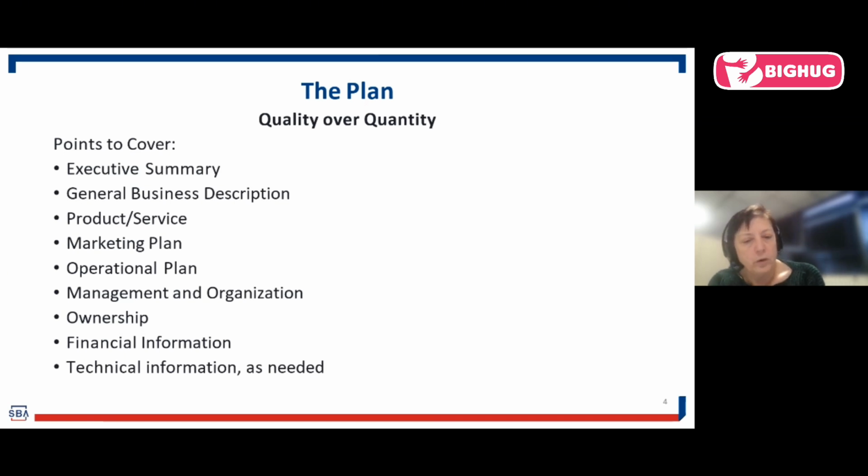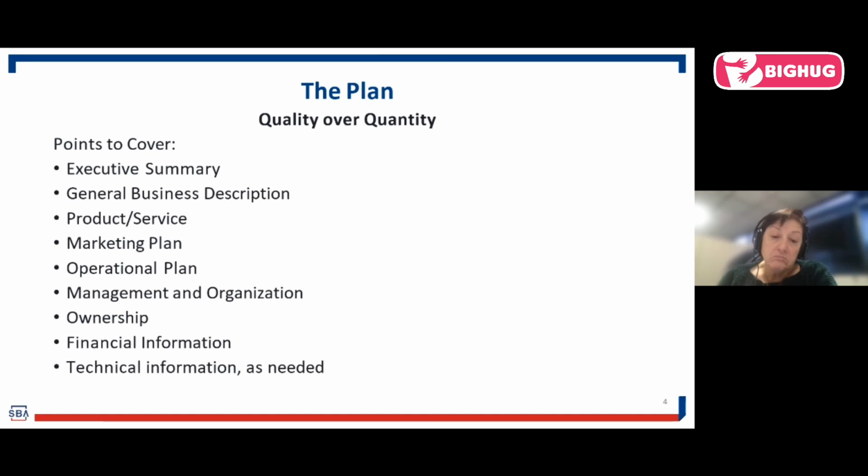We're going to go over more of the financial information as we go through this in terms of what is really needed. But basically, for a new business, you're creating cash flow projections, and you're creating an assumption-based projection document that tells the lender how all of the other stuff that you have put together in your plan, your product, your service, your marketing plan, how you're going to put all of your operational elements together. Your financial information in that cash flow projection should be the numeric summary of what you've been telling the lender all along in your plan.